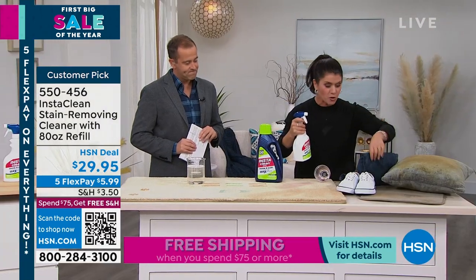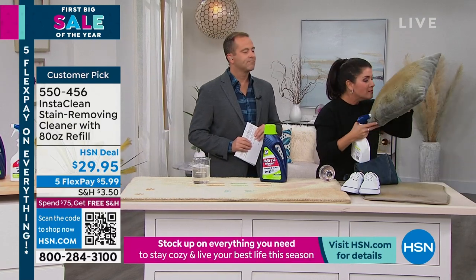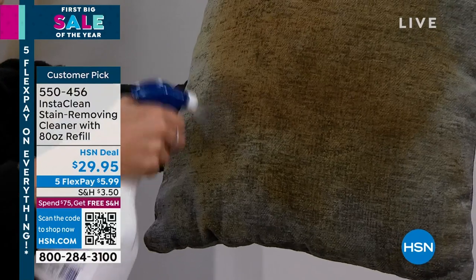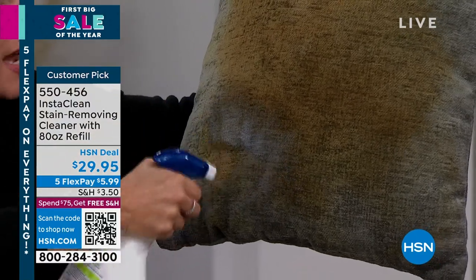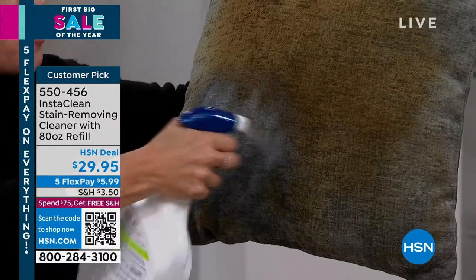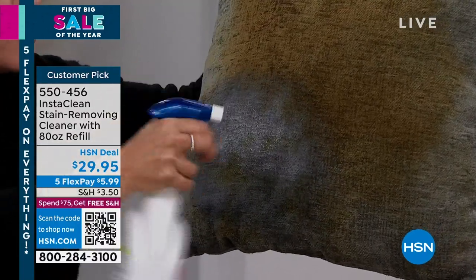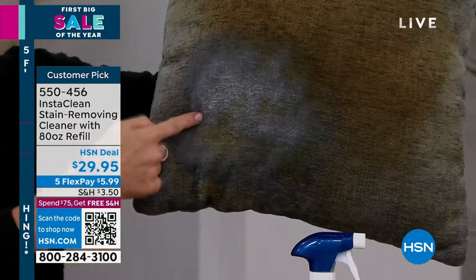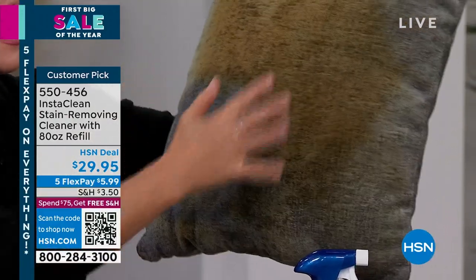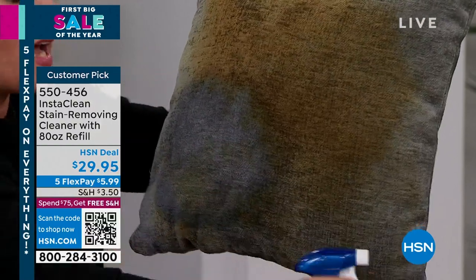Get it for your laundry. If you have a musty winter pillow, a cat bed, anything you'd send to the dry cleaner or that cannot be washed in the washing machine — maybe you have a duvet cover full of feathers — you can't wash those. You just spray InstaClean and let it air dry. No bleach, no chlorine.